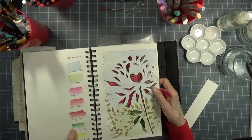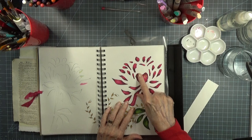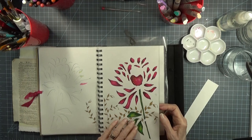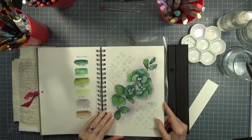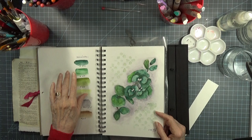And then I traced it onto this page and colored all of this in using watercolor as a background and some pencil. And here's one that I wanted to try greens, and I wasn't too happy with it, as you can see. I mustn't have been holding my mouth right that day, but these are my Schmincke watercolors used to produce this type of color.